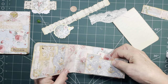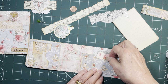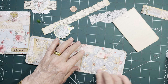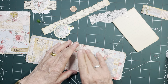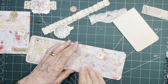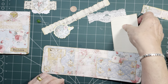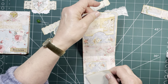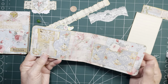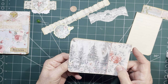Now fold that up so you know where the middle is. Okay, there we go. I had a job to see whether that was straight because there's so many patterns on there. But there we go, that's all right. So that's glued down. Yep, that's fine. And instead of stitching this in, I think I'll put that in last. So we've got our pocket there and a lovely back on there. And you could put another pocket on if you wanted to.